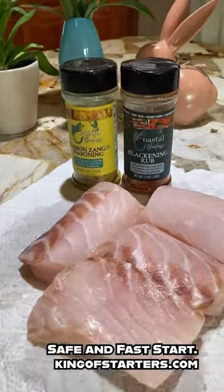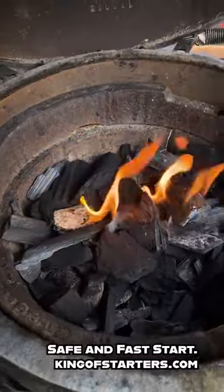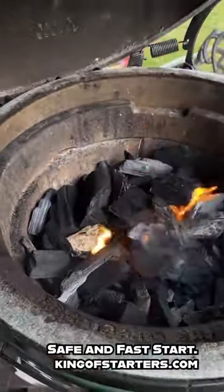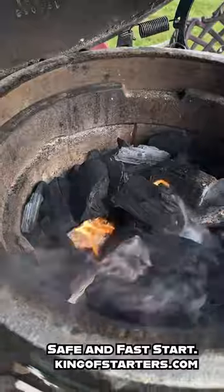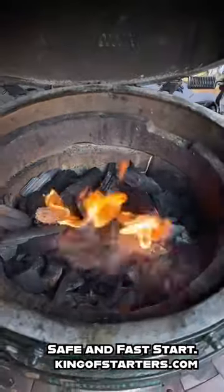All right, let's cook some fresh South Carolina grouper fillets. First things first, let's get that Big Green Egg MiniMax rolling. We had this thing going 400 degrees about 15 minutes with one little piece of starter king. Clean, odor-free, residue-free. It's what you want in your grill and cooking your food over.